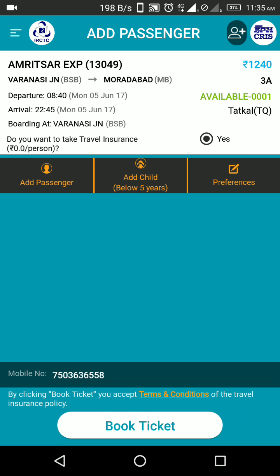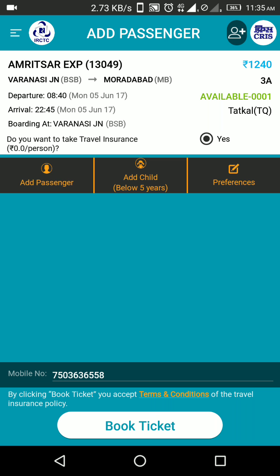Or the best way is to update your master list with only those users for whom you are booking the tickets. Go to irctc.co.in, and in My Profile you will find the master list. Delete all the other entries and only mark those which are to be used for Tatkal booking.